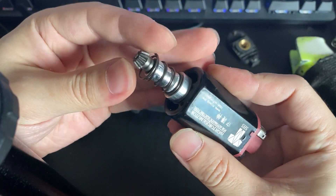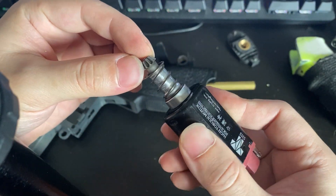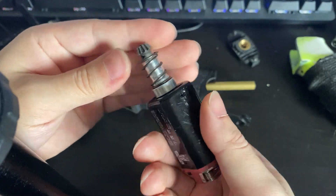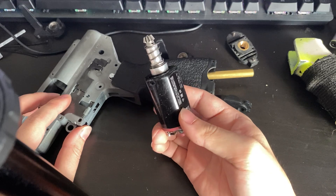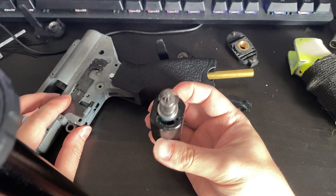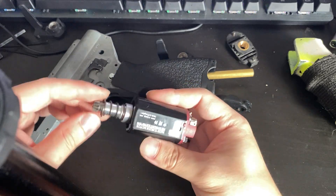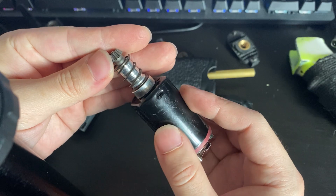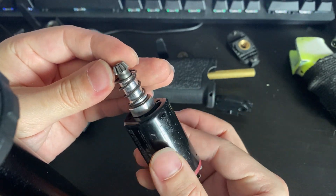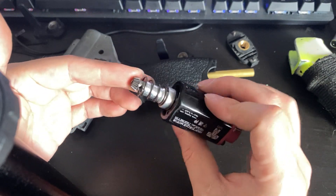Once you get this right, you'll get reduced wear and noise. This motor — no chip, nothing, just a bit shiny. I've had this motor for about two years. It went through tens of thousands of rounds; it was even in a DSG build. There is absolutely no wear on the motor head — just slightly shiny from use, but no chipping, nothing.